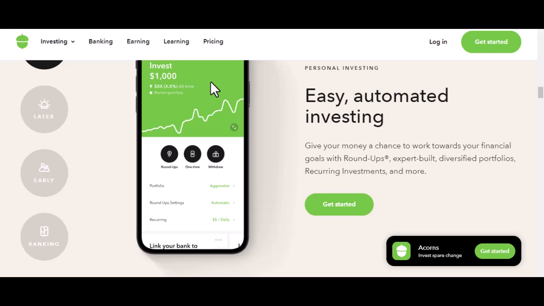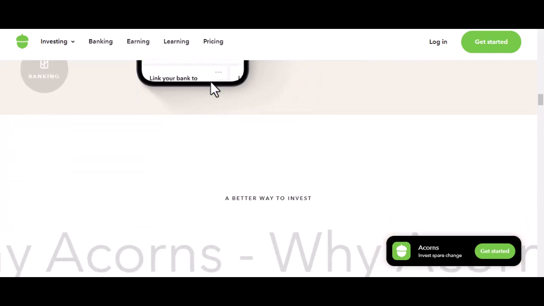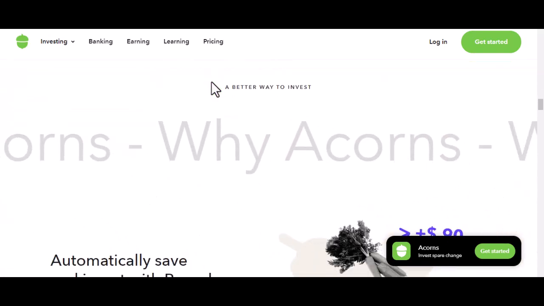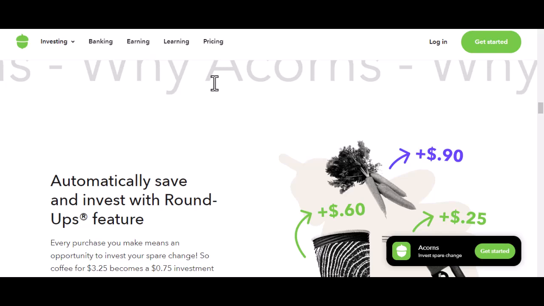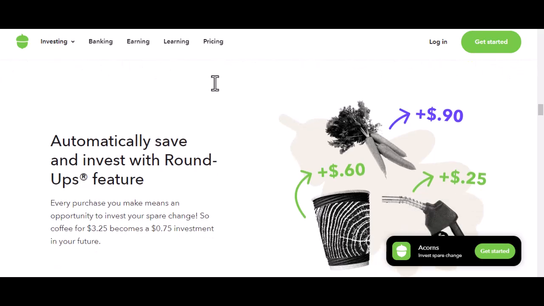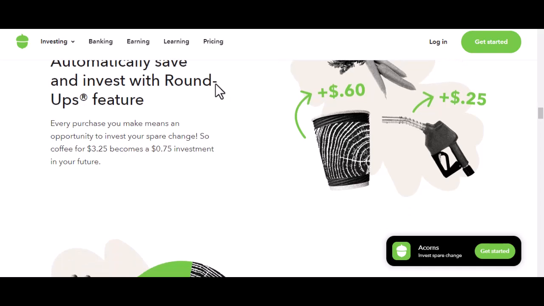To set up direct deposit, log into your Acorns account. You'll find the option to set up direct deposit under your checking account settings. It's usually tucked away in a little gear icon or settings menu. Don't worry, it's not hidden behind a maze of options. Acorns wants your money to work for you. Once you're there, you'll have two main options.